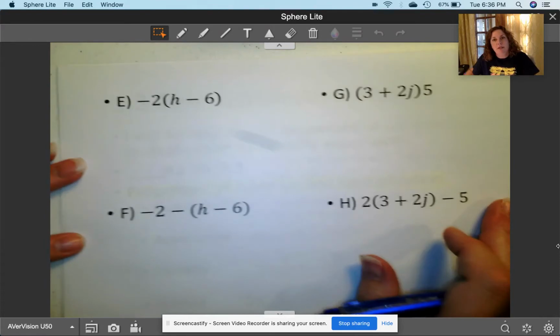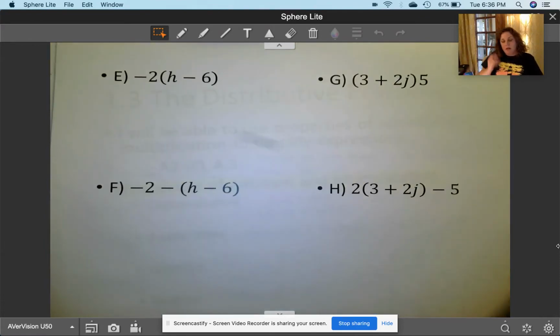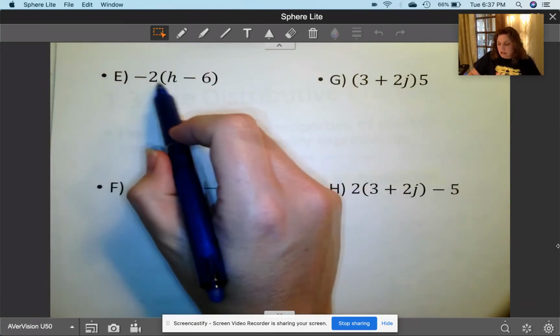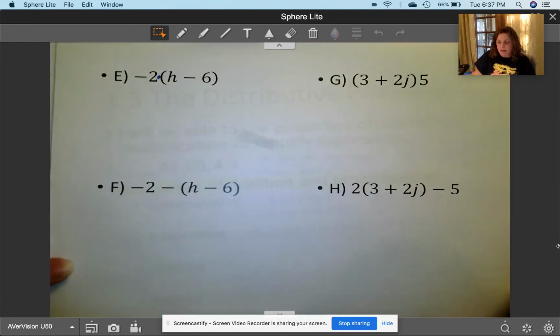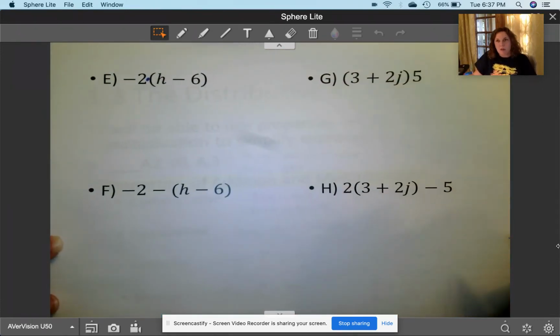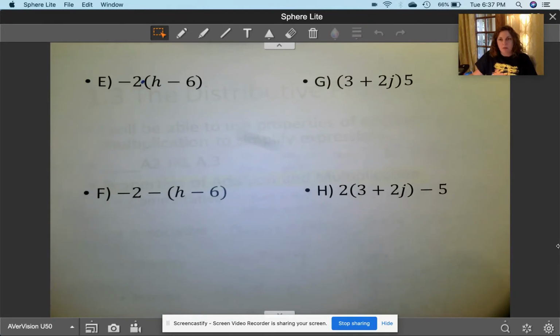All right, a few more. Let's get a little bit quirkier. Again, I'm just going to speed this up a little bit. When a number is right adjacent to parentheses, it means multiply. So there is that little invisible multiply here. Again, if you need to pause the video, feel free to pause the video, rewind if you need to.